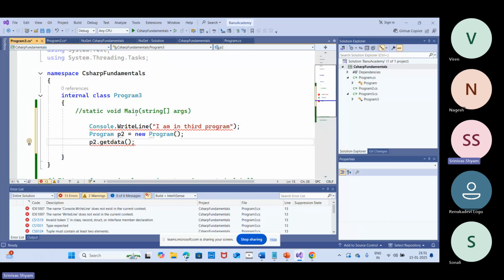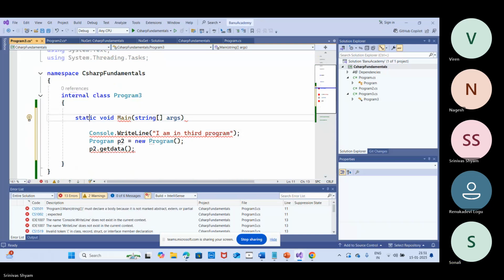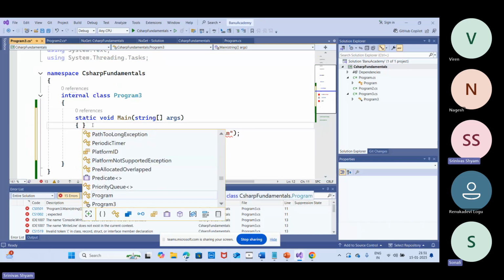Not possible. So always you should have static void Main. Then in that case, for an object we need the Main method, right? That is why it's throwing an error in Program 2?